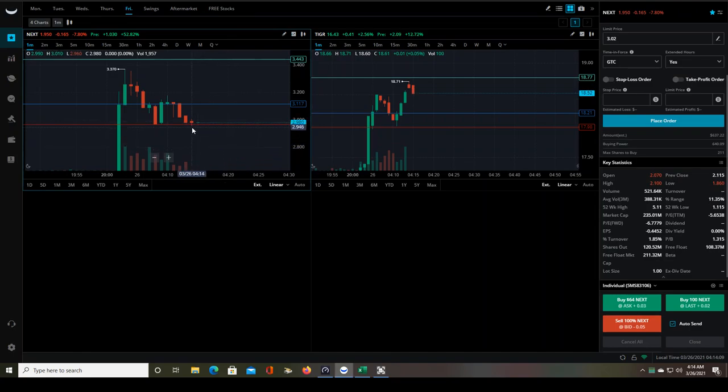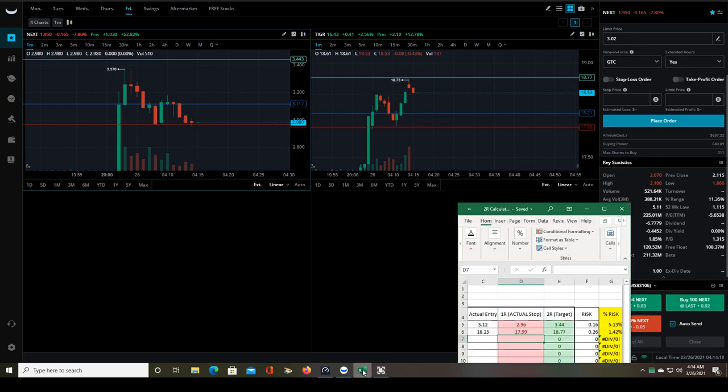They do sometimes get filled because the price can fall, and then what happens is the ask price now becomes what the bid price was — that's the only reason that works some of the time. But logically it doesn't make any sense. So there we would have gotten stopped out, so that would have been a losing trade. And we can figure out — now this one looks like it's going to win. Let's see what the risk is on these. So this is not going to outweigh my loser for sure.